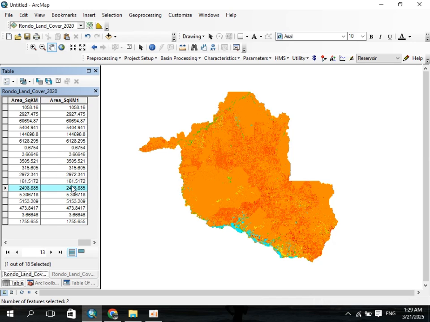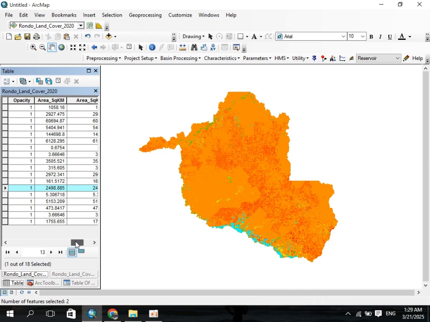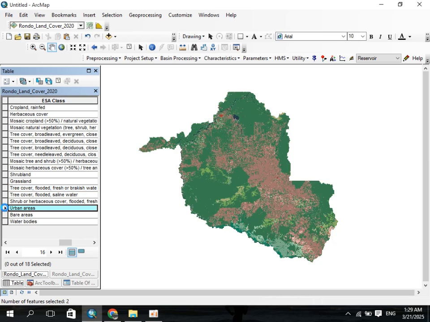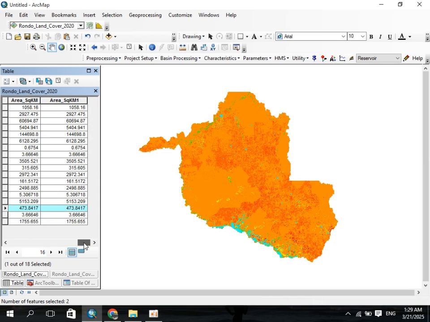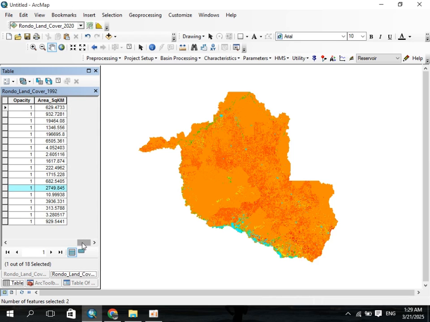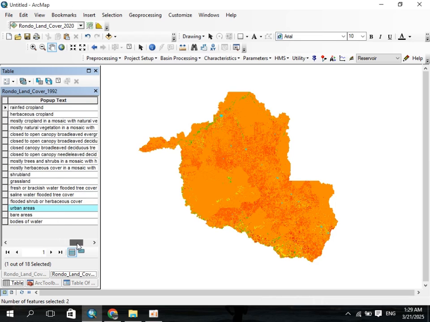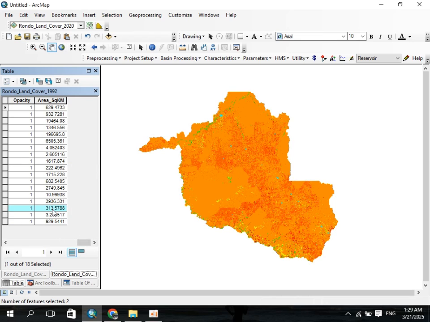So it is decreasing somewhat, but you can see the expansion of urban areas here. For instance, this one, urban area. The urban area for the case of 2020 is 473, but when you come to 1992, the urban area is 393.